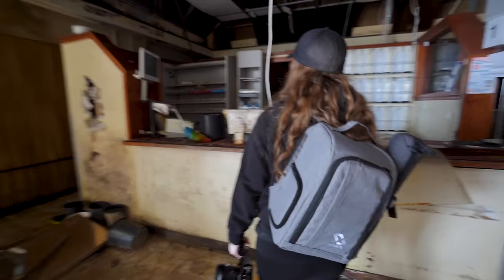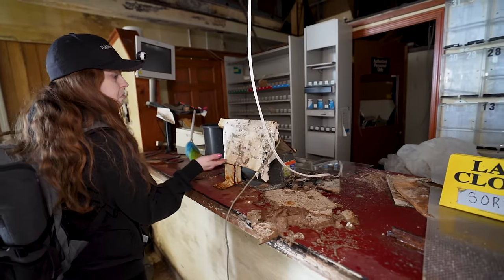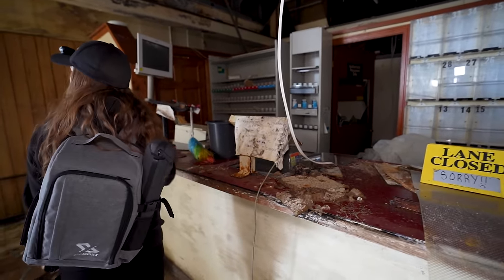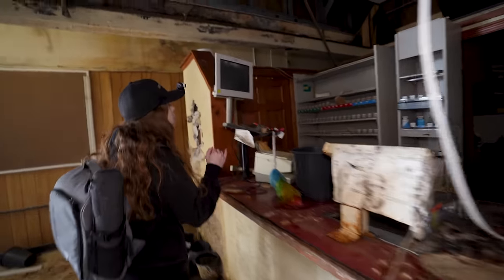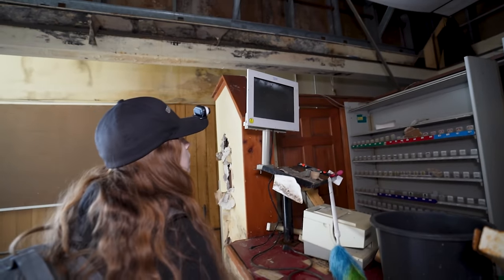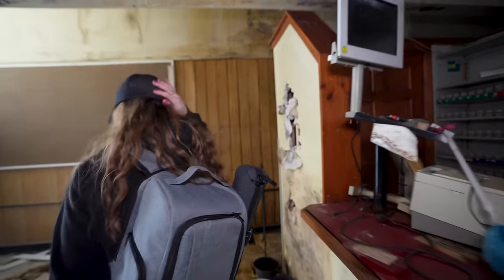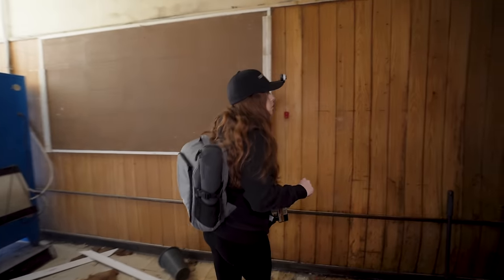But this is the fast lane. Wow. It's disgusting. You can see the black and purple mold starting and so much wetness. You can hear it dripping on other metal things over there. Look how old that computer screen is, that IBM screen. That is old. $5 minimum purchase, debit or EBT cash. Now you can see back there too, that's their office room. So we gotta check out both.